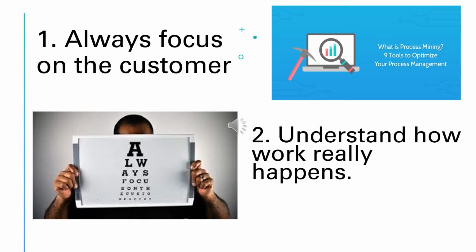We need a good understanding of how work really happens. To make any process improvements, we need to know how the process occurs. If we do not have a clear idea of what the current process is, then how can we improve it? This is a step that documents workflows of business process and management.